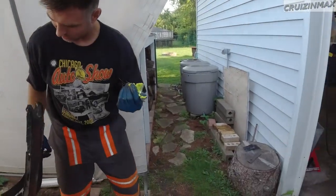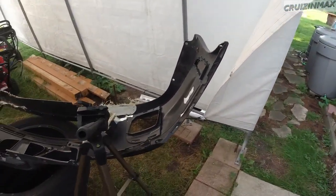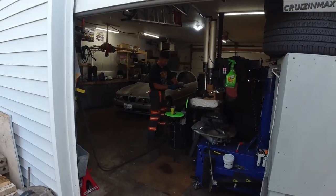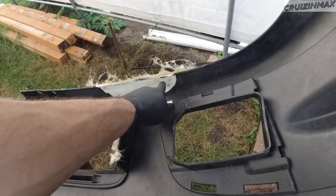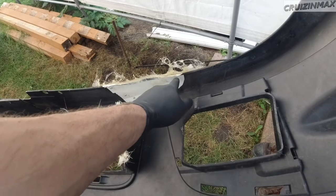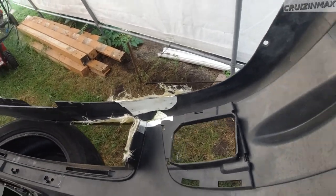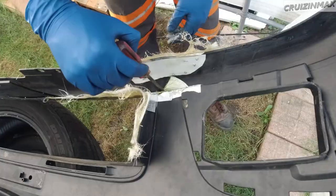Yeah, so Lucas adding more work as usual. No, not really. We were ready to mix another batch and start putting on the fiberglass, man. And now we gotta drill holes. All right, we're not taking this out, man. That's gonna take a long time to break these. Just bring me a grinder. No, man. Hell no.